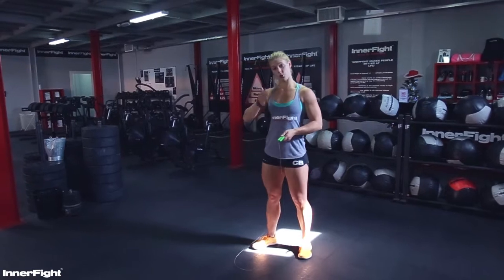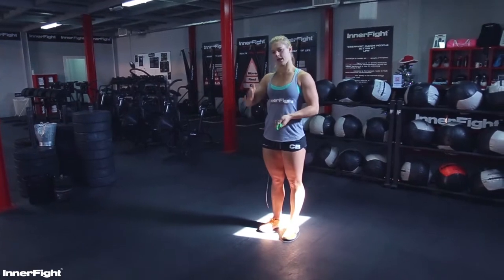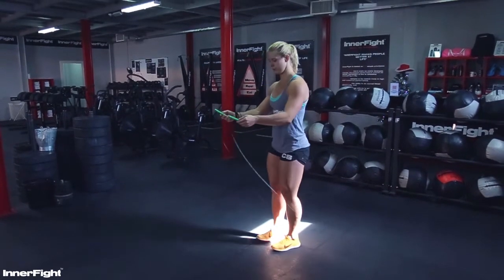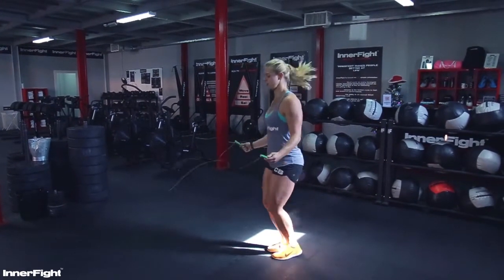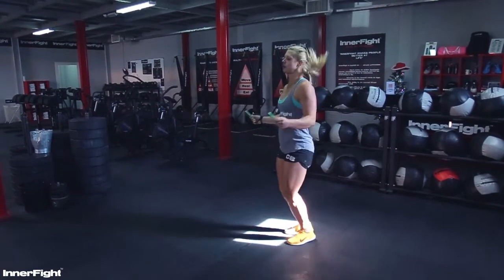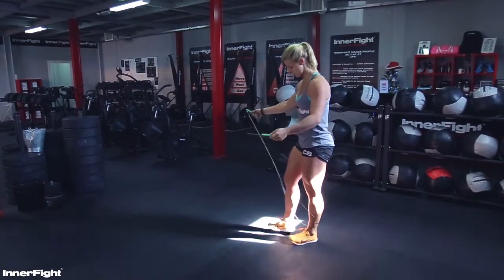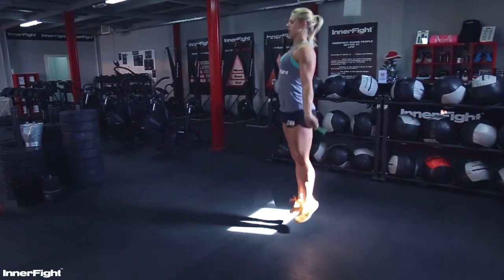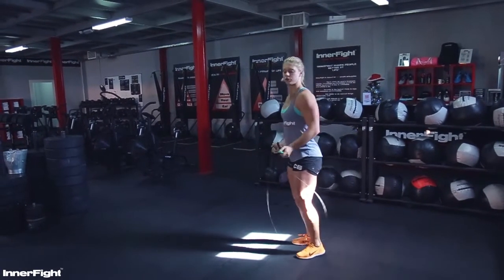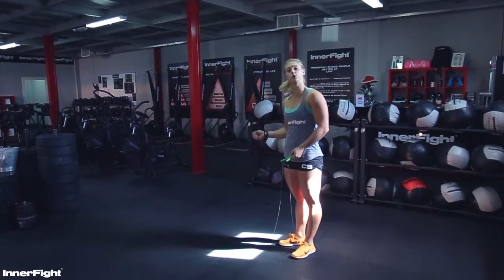One more thing: the rhythm of your jump. In double unders, you don't need to jump that fast — try to keep a good rhythm. Try to jump a little bit higher so you will slow down your jump. For instance, if you're doing singles you can go really fast, but for a double I want you to go a little bit higher up. The rhythm of my jump stays the same — don't try to jump that fast. I try to jump a bit slower so I give myself the time to move my rope.